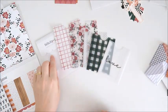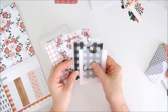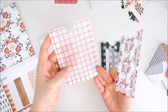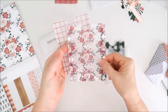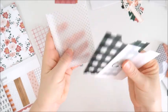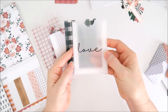Okay, next up we have the Madison Vellum Pocket Fronts, and there are two different sizes in the pack. So I've got two of these larger ones here. One's got a dark pink grid, more like a plum color. And then we have the floral, which is translucent as well. We've got this gorgeous pattern here. We've got this plaid pattern and one that says love on the front.